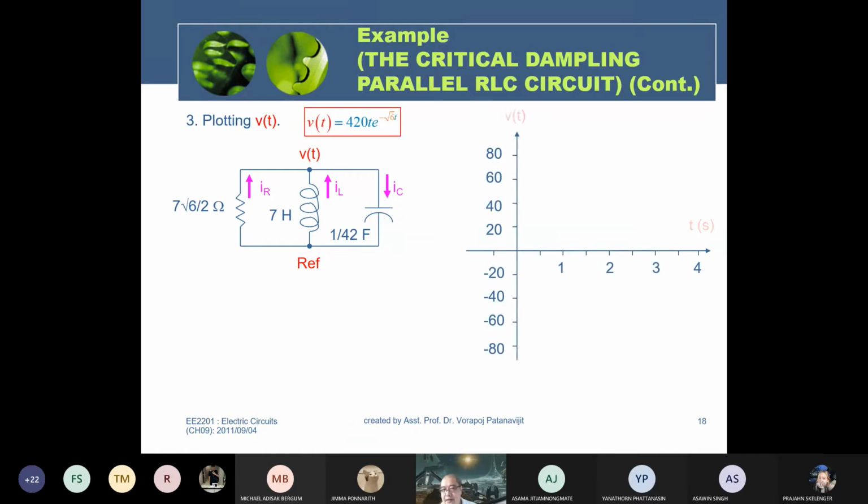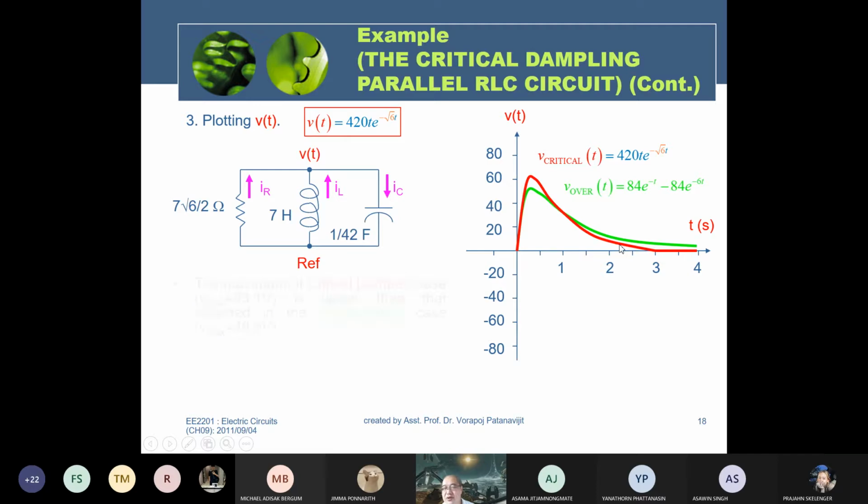Okay. Now, the next step, we will try to plot the response of this graph. The response of this graph comprises t and the exponential term. You can see that at time t equal to 0, everything is 0. And when time increases, the exponential e minus square root 6t increases the effect or the impact in your solution. Therefore, the solution will decrease from time to time.